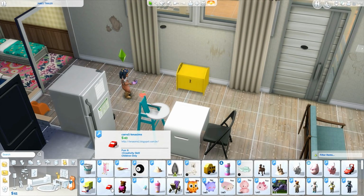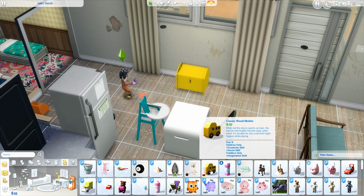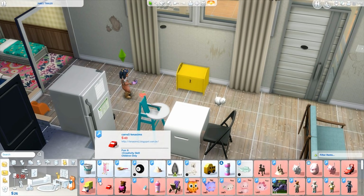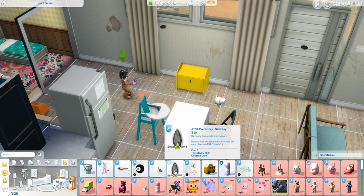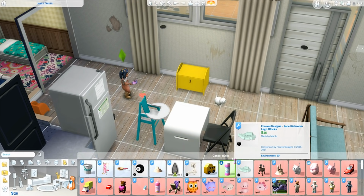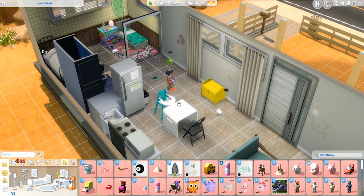Can I get you anything else? Anything else that you would love? You would love a little car. How much is the kitty? Okay, get the kitty. I like to size these up because they're a little too small. $35 for the cat? Okay, no. This is a rock, but it's just rocks. I don't know if she can play with bubbles, but he can play with bubbles, so we'll get bubbles. We're going to have a dollar. Okay, no, you know what? We're not going to get the bubbles.